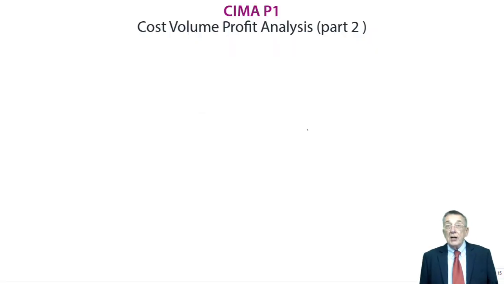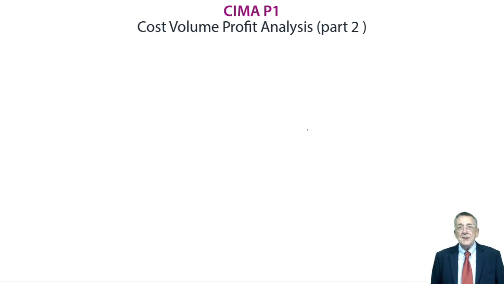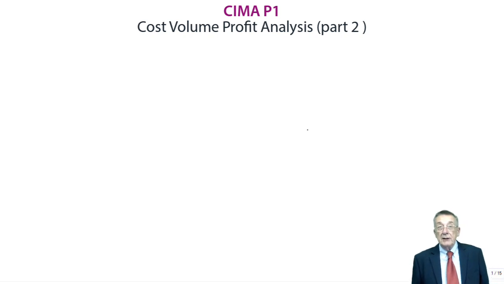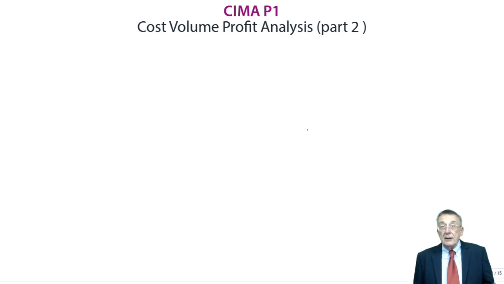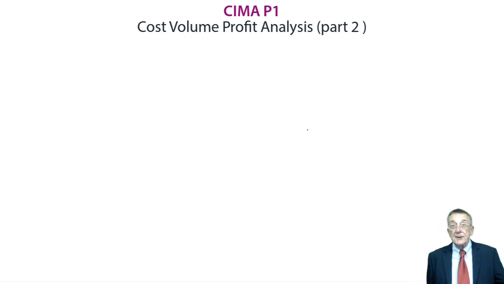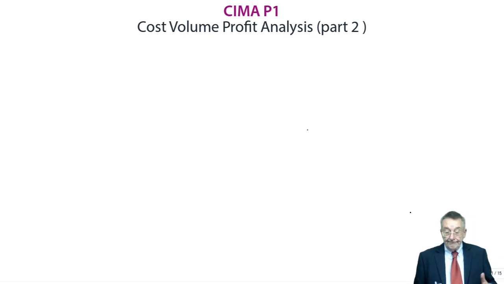In the previous lecture, we looked at simple single product cost volume profit analysis. But as I said at the end, we're now going to make it a little bit more interesting and do the same sort of thing, but when the company's producing several products. They're still going to be interested in things like break even for the same reasons as before. But again, instead of one product, we've got several.